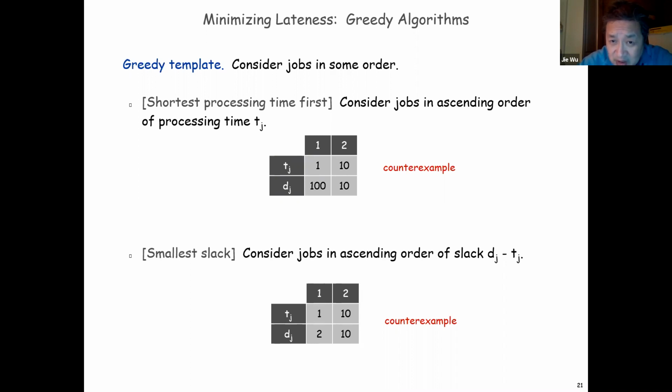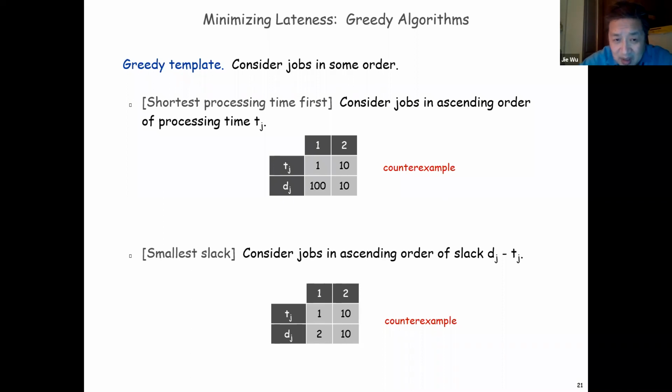So it looks like the shortest job is better to do early, but what's the problem? If you do 1, then you do 2, then 2 will miss the deadline by 1 unit. It's a very bad situation, because for job 2 the execution time and deadline are the same, but the deadline for 1, the short job, is very long, which is 100. So in this case, it's better to do 2 before 1.